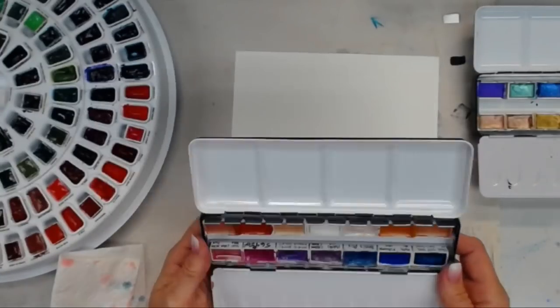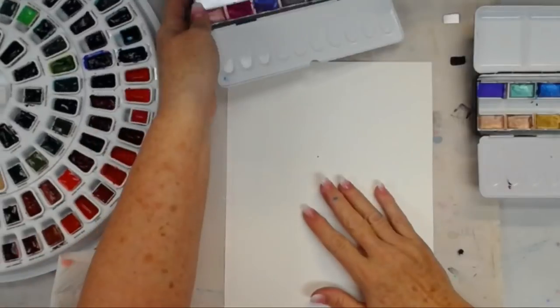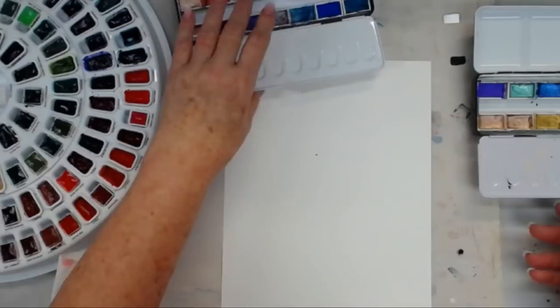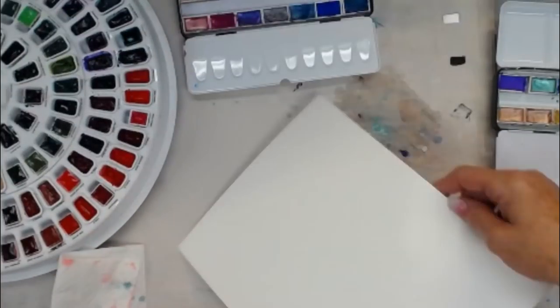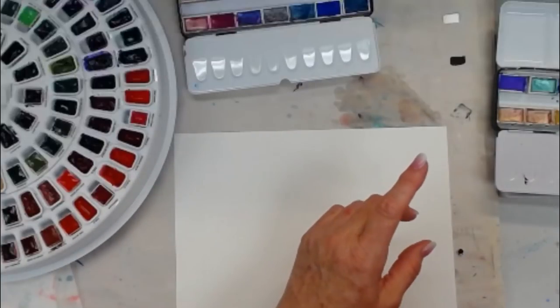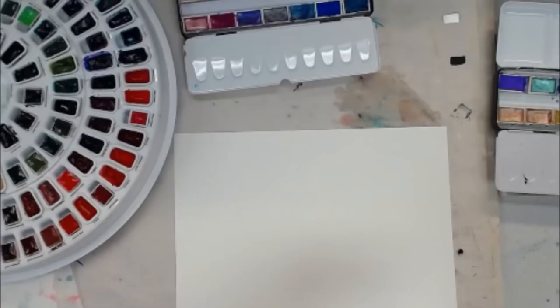So these are the pigments that I made in New York at Creamer. Might throw one or two of those in there just because they're here. And these are the Pigment Tokyo ones. So I'm going to kind of go with what I know. Find a little bit bigger brush. Let me try this one.